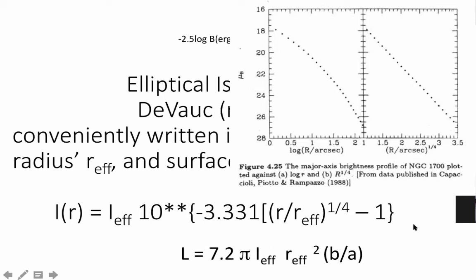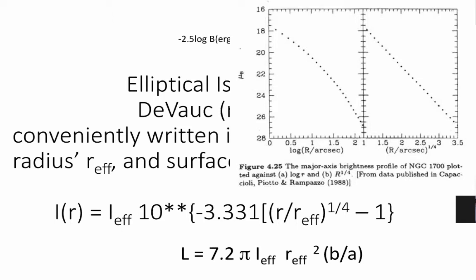This should look pretty familiar. And by picking the correct number, this magic 3.33, that's how he defines the effective radius to include half the light. He did not define it as the surface brightness at the center at r equals 0. Remember, that was Freeman's law. Instead, he defined it at the much more useful and practical isophote. This is the surface brightness at r equals r effective. You can see when r equals r effective, this is 1. This is 1 minus 1, which is 0 here, so we have 10 to the 0, which is 1. This is the surface brightness at r equals r effective.